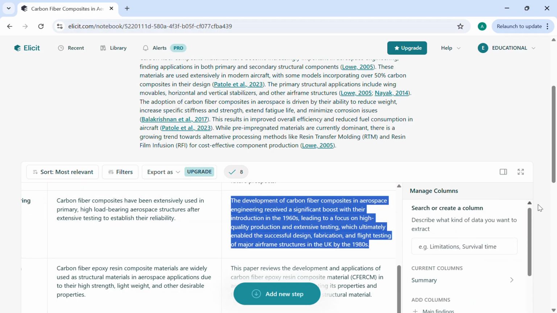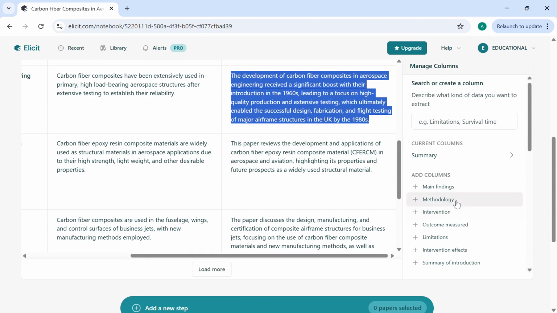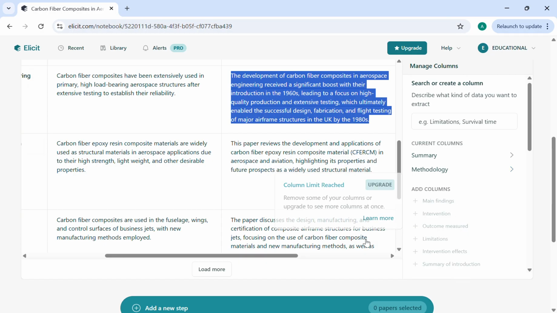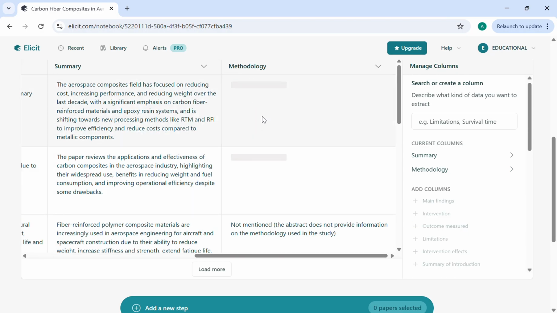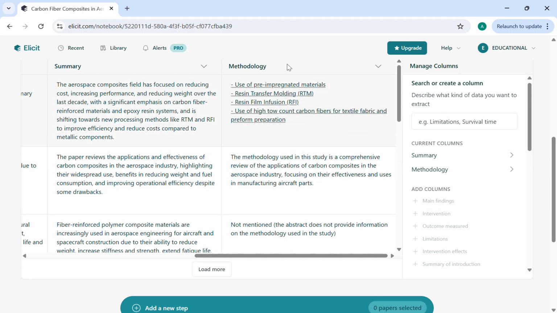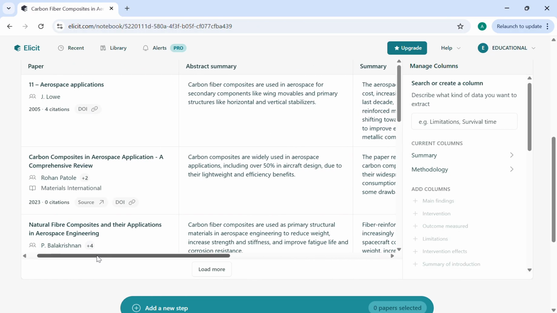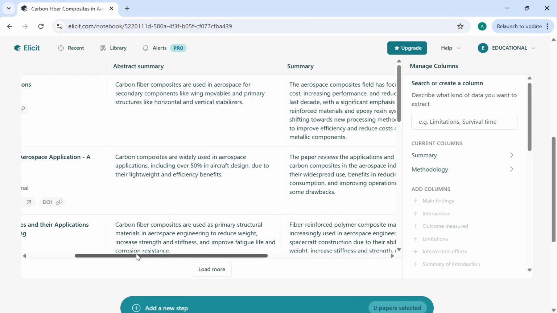Next, let me check one more. I'll try to add one more, for example methodology. I'm going to click. Okay, here you can see that when you click on methodology, it is creating the column, the methodology. So earlier only the paper, abstract, summary was there.